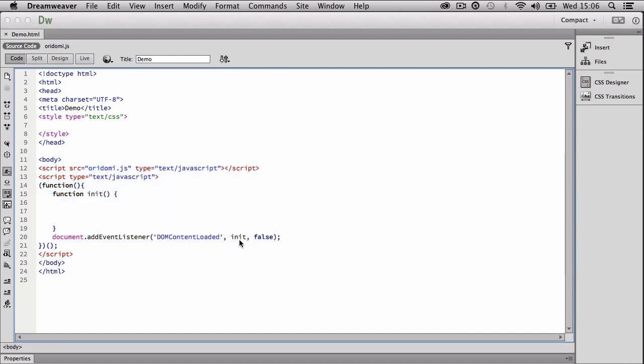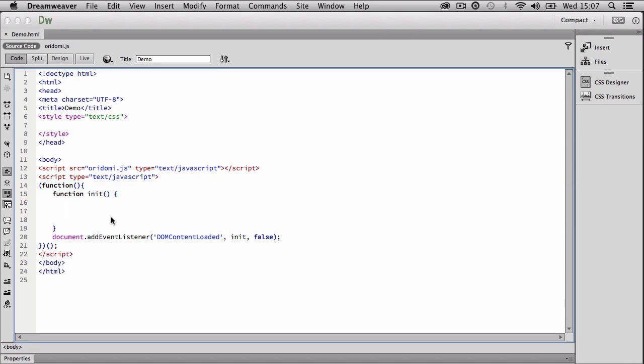And then we want to call the init function, which is initializing, and then we can start to apply all the Oridomi effects. That will help with, obviously, avoiding bugs where it's trying to look for DOM elements that haven't loaded yet or haven't got all their styles yet, and then trying to fold that up and so forth. It's just going to make a giant mess. So this way, when we use encapsulation and we wait for all the DOM content to be loaded, it's nice and safe and we can execute those functions without getting any bugs or errors.